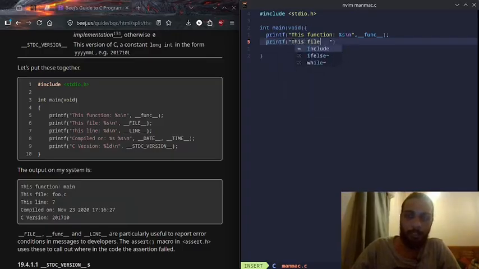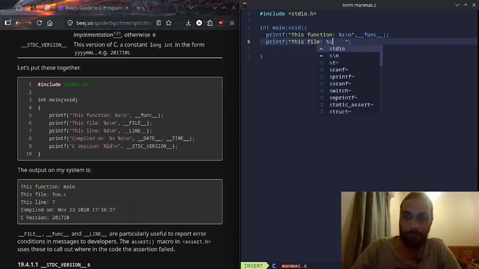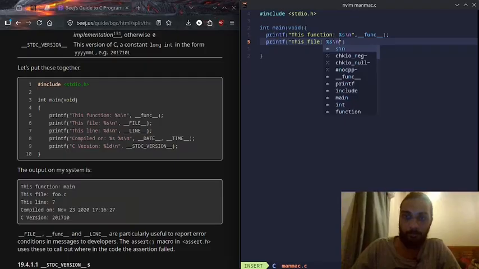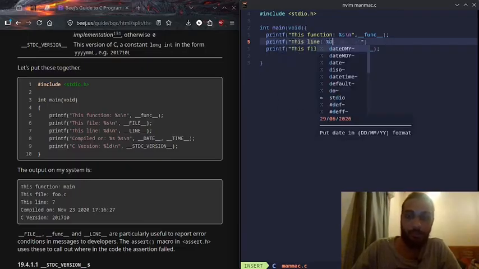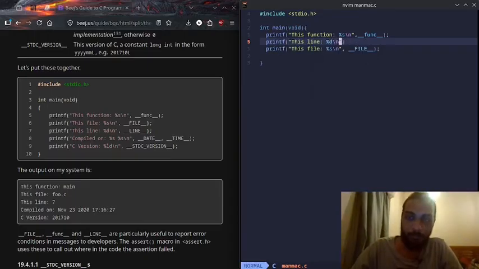Now this file name is known as printf. This line is known as, I mean not line, this line number. Oh, whoops, that is not what I want.